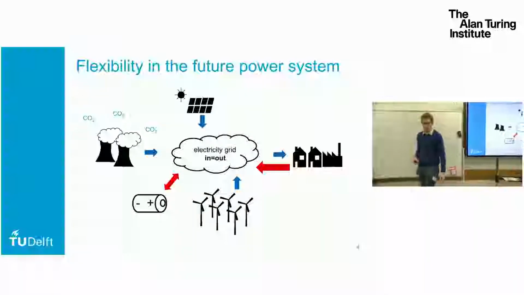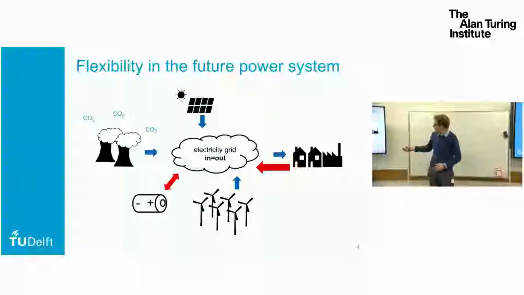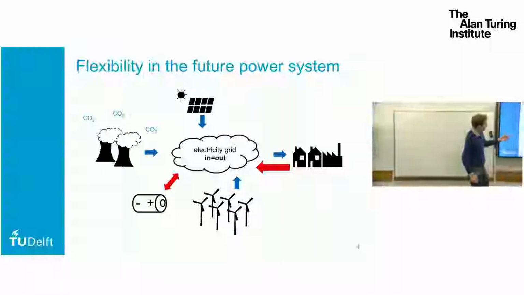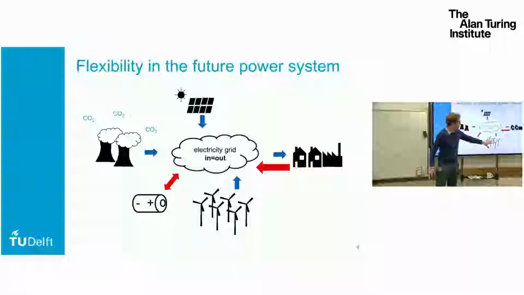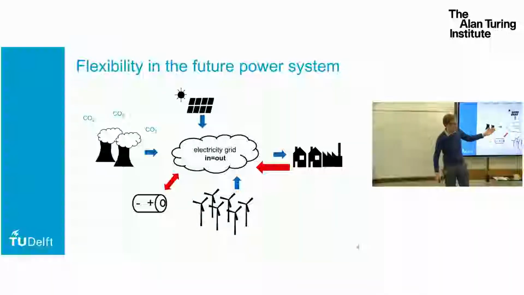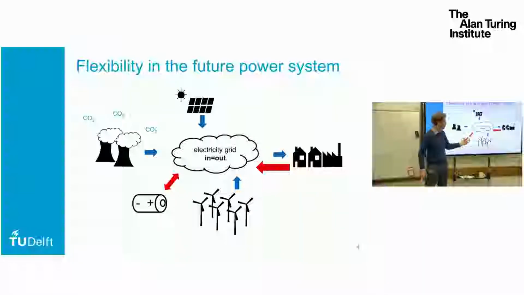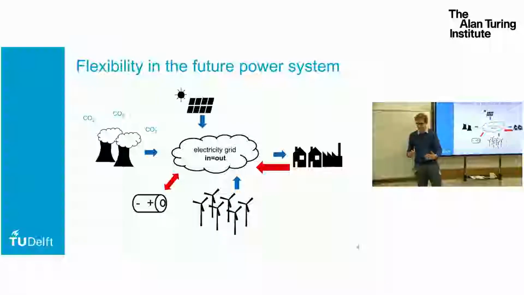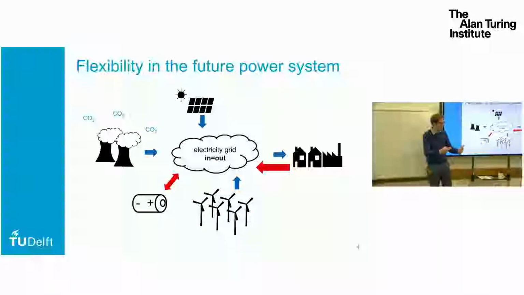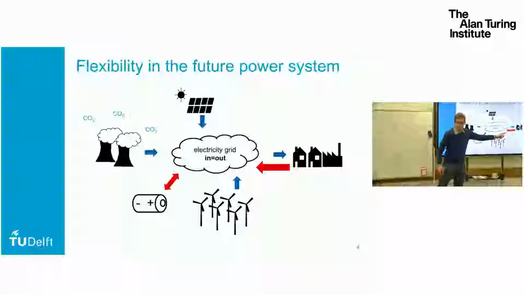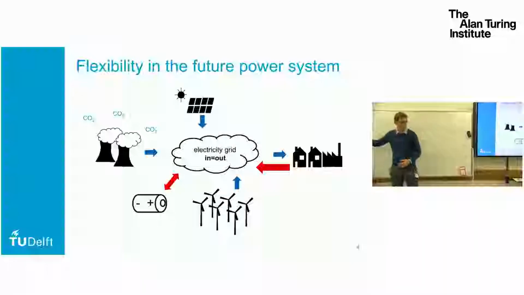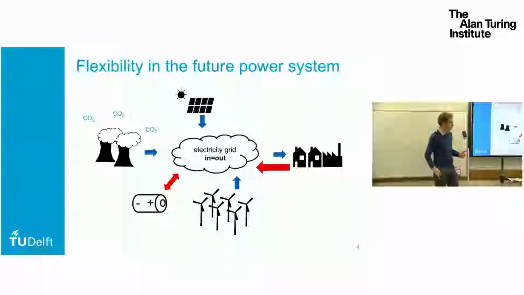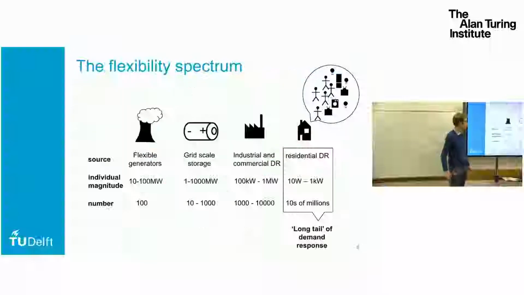So who's supplying all this flexibility that we need to balance things? Historically, we've had this grid with large generators supplying power. We get these new renewable generators, and the energy goes to our homes and our factories. But really what we're seeing now is bidirectional flows with batteries, right? We have the ability to store some energy and use it on short notice. And we are able to use responsive loads, modulating the energy demand by our homes, our factories, our machines, to help address this balancing challenge.